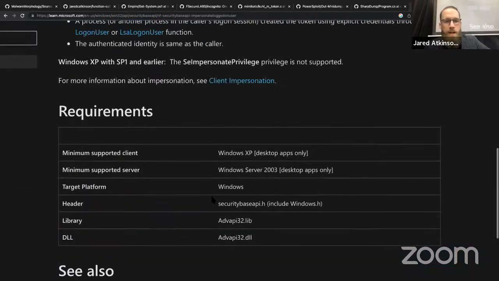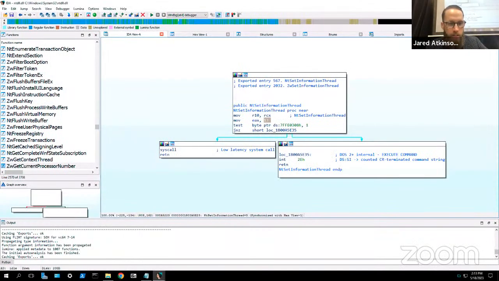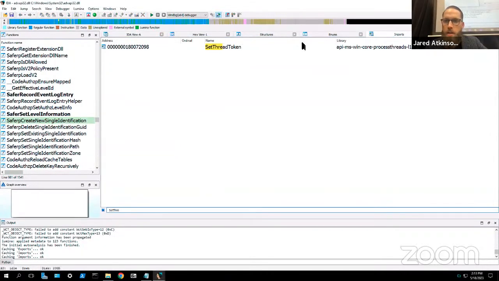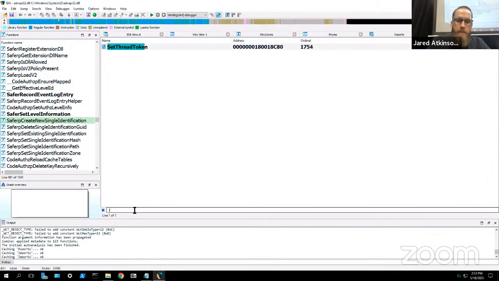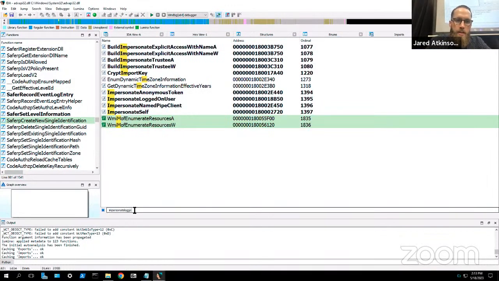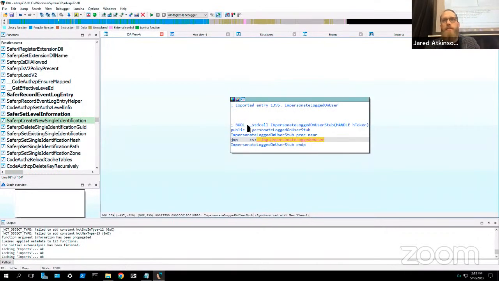Okay. If you scroll down to the bottom, we see that it's also implemented in advapi32.dll. Cool thing is we've already loaded that up, and so we could just go back to it. Okay. All right. So here we go. We're going to the exports table, ImpersonateLoggedOnUser. Double click on it. Same thing, right? This was the same for CreateFile. It was the same thing for SetThreadToken. It's the same thing for ImpersonateLoggedOnUser. It just is a jump. So they call this a stub, right? And the stub is just a jump into an imported function.